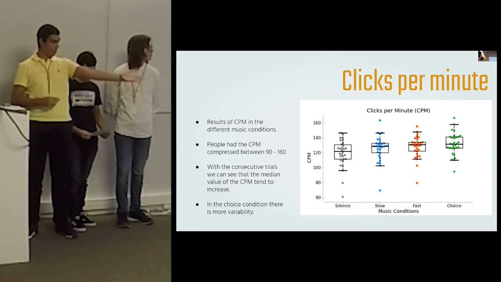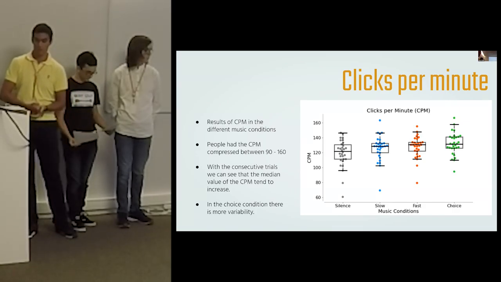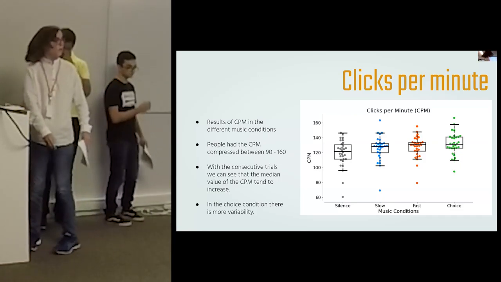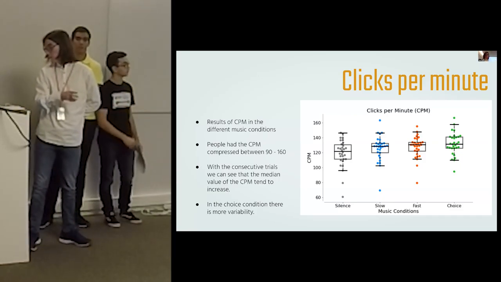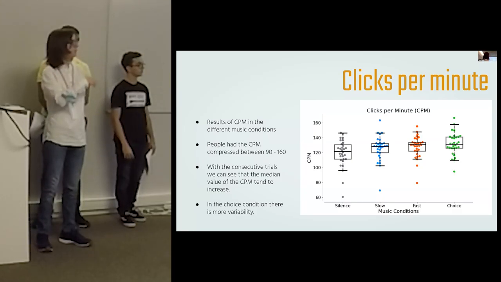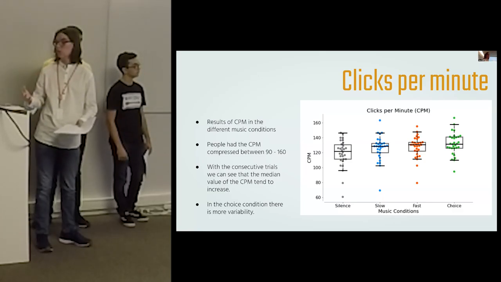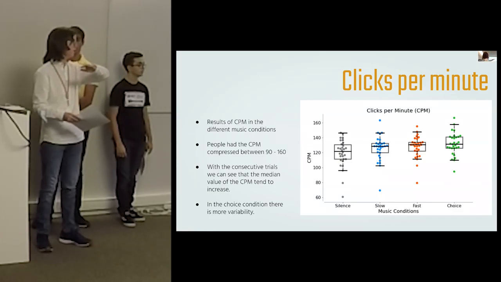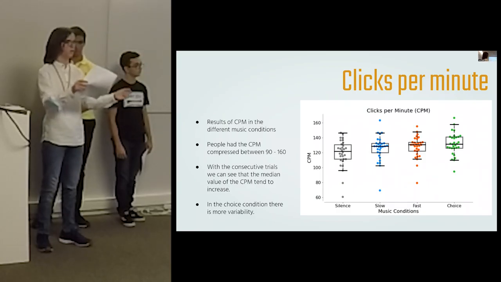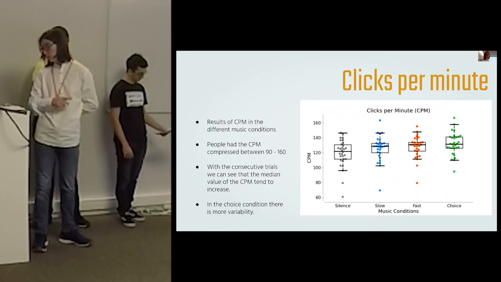Every point in this graphic corresponds to one value from one person that we did the experiment with. This specific graphic also shows us the middle value in each set of values, which is the median. So we can basically know not the average, but the value that was exactly in the middle if you put the values in order.